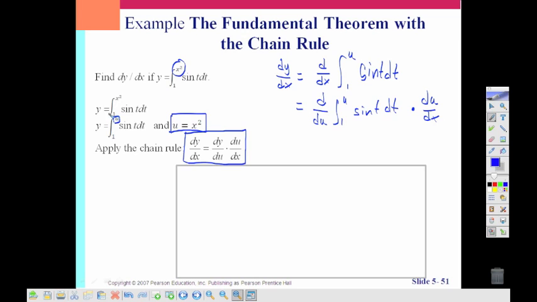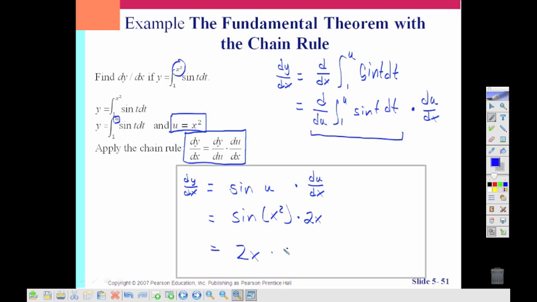So to work this one out, our next step is just looking at this part right here. Taking the derivative, my variables agree, so I can change that to sine of u. But then I have to multiply it by the derivative of u with respect to x. First, let's look back at what that du/dx would be. Notice this right here, so our derivative would have to be 2x based on that. We also don't want u in our answer. We want everything with respect to x, so I'm going to plug the x back in. u was equal to x squared. And so my derivative here, I can move the 2x out front: 2x times sine of x squared.